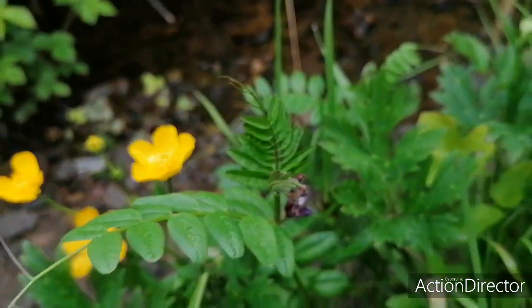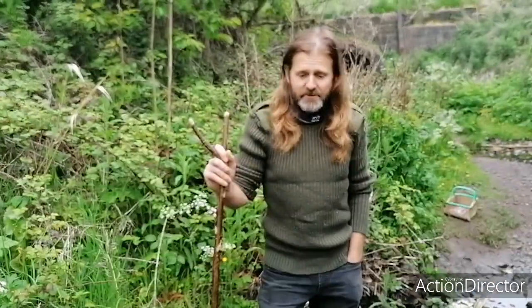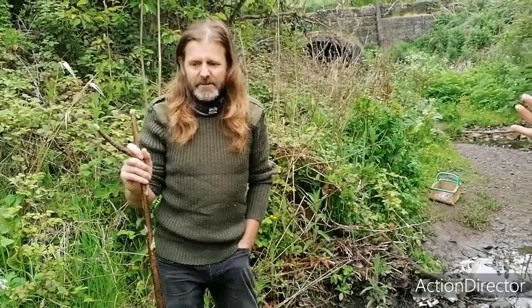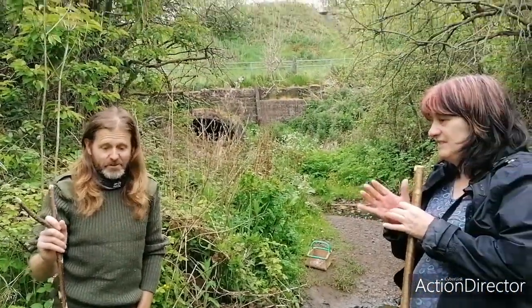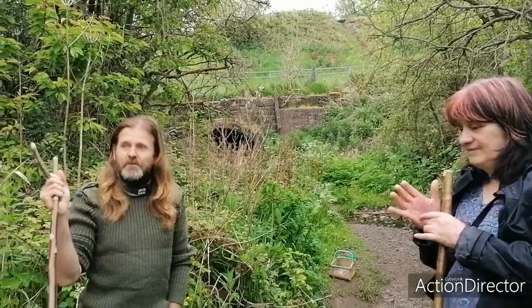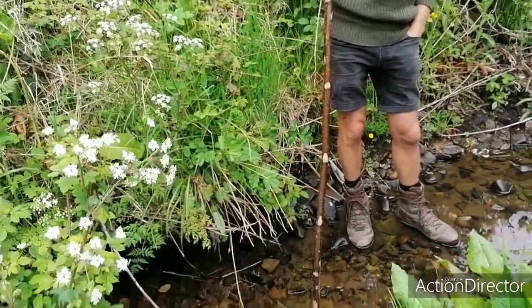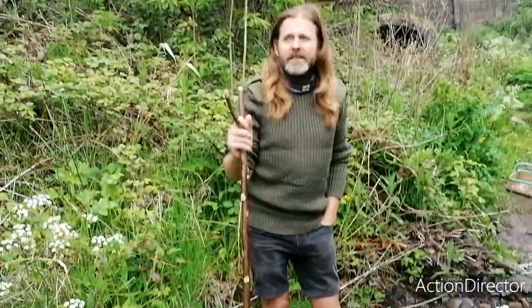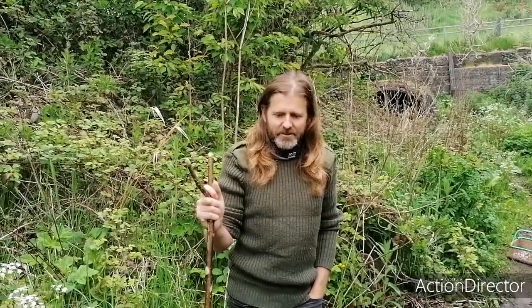With valerian, you've got to dig the roots out, so you do destroy the plants. You've got to be very, very selective and kind when you're harvesting it. You don't just take it all. You get the roots and make a tincture out of them, and it helps you to sleep, or it gives you a boost, depending on what quantity you have.